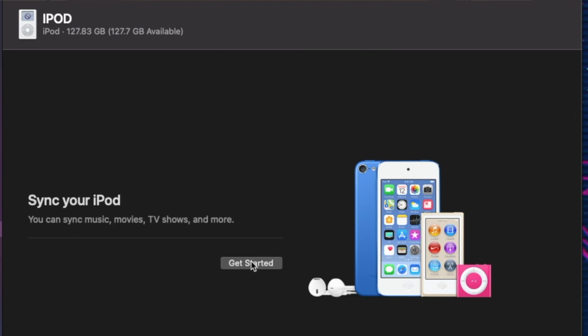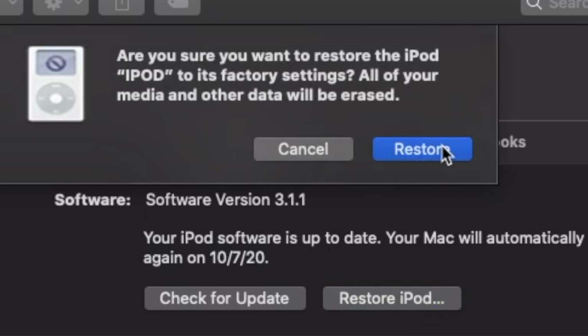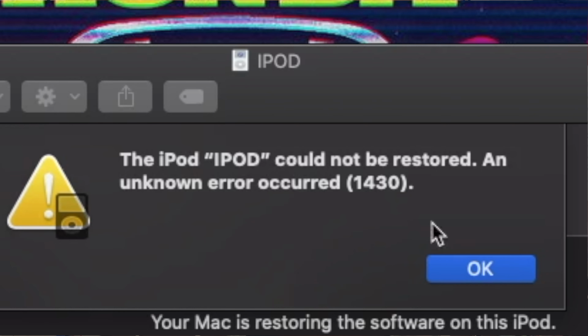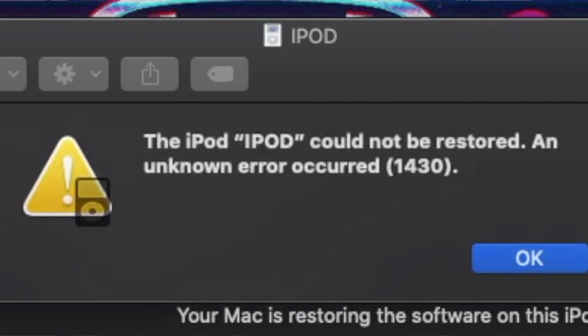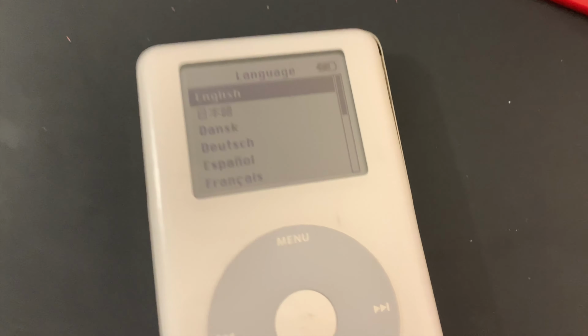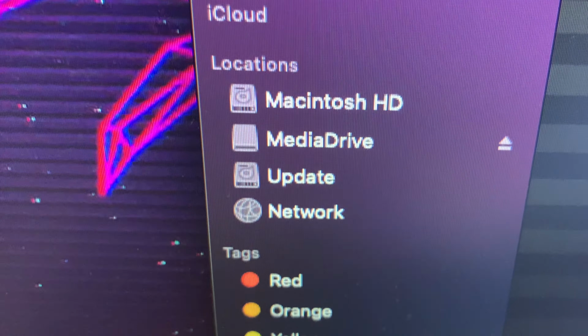iPod. Get started. We're gonna go ahead and restore it, just to be sure. Bug fixes. Restore. Whatever. Could not be restored. Thanks. Very helpful. What? Okay, I'm stopping in here until I figure it out. One eternity later. I had to put it into disk mode and then click on it in Finder and then hit restore and then it worked.